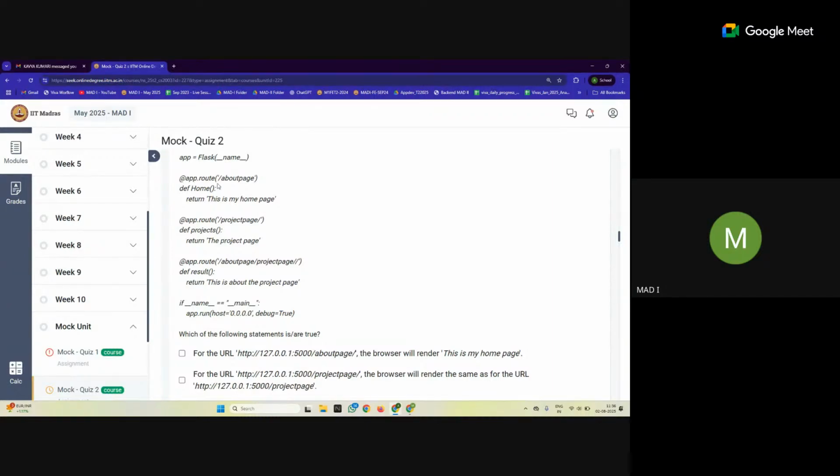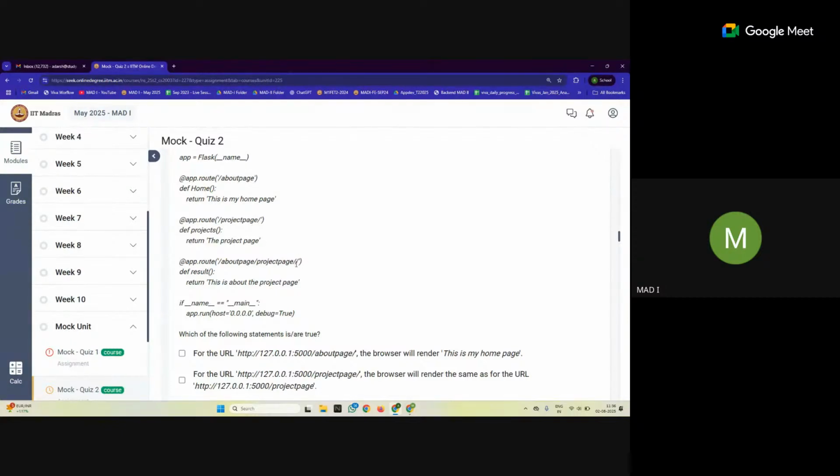For example, if the project page has a forward slash here, this means in the definition of the endpoint, I've given a forward slash at the end of the endpoint. So while using it, it does not matter whether I put or do not put the slash. But if I have not defined a forward slash at the end of the endpoint, I cannot put a forward slash while using it. It will not give me the answer. All right. This is the concept of these two.